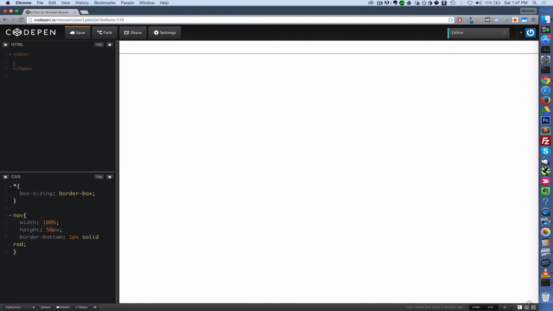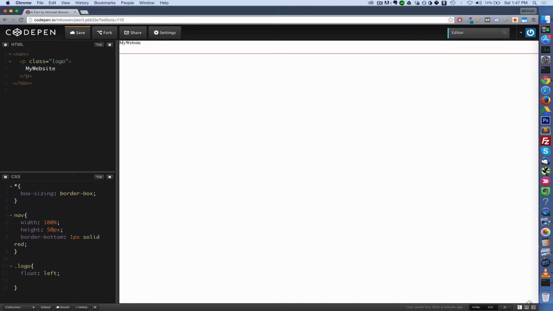And so now let's add our logo. So we have a paragraph, and I'm going to give it a class of logo. And it's just my website. Okay, let's create a class for that. So logo. And since I'm going to have some other navigation on this, I want it to be on the same line. So I'm going to float this element to the left.